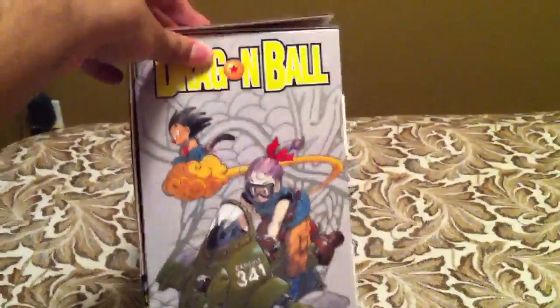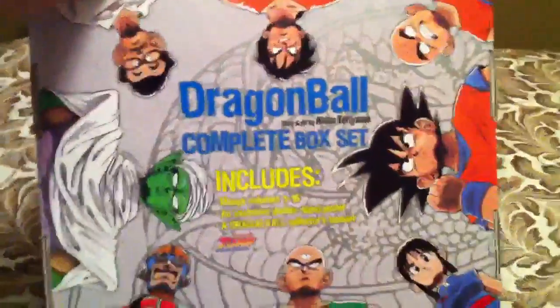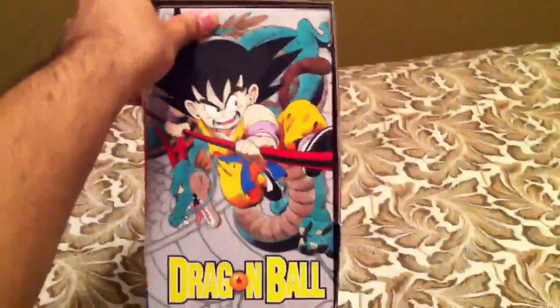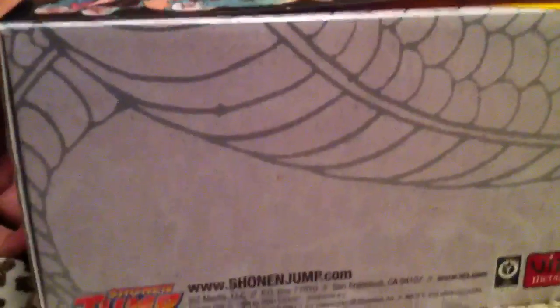The box is still in really good condition, even though it's been in storage for a while. The back. The other side. And the bottom.